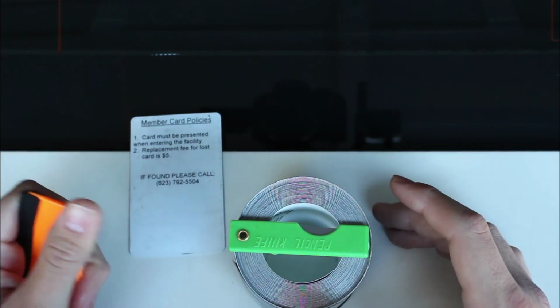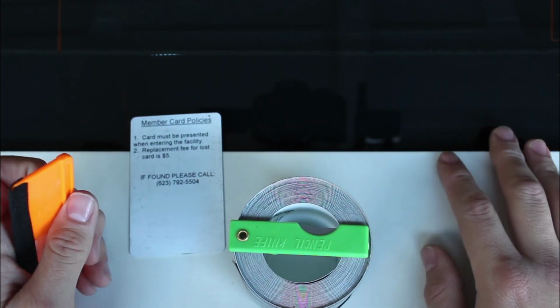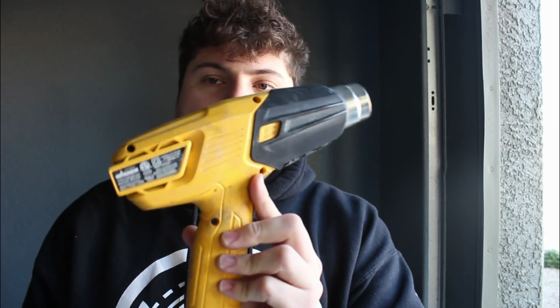I'm going to go ahead and clean the chrome pieces with the alcohol, and then we're going to go ahead and start wrapping everything. I forgot to mention that you're also going to need a heat gun. The heat gun is pretty much one of the most crucial parts to doing this. This is going to help out if you have any bubbles, trying to stretch out the 3M tape, and also to try to get it to stick onto the vehicle. And I noticed that without the heat gun, the material wasn't really sticking that well. I mean, it was on there, but it didn't actually stick well without the heat. So make sure you have one of these.